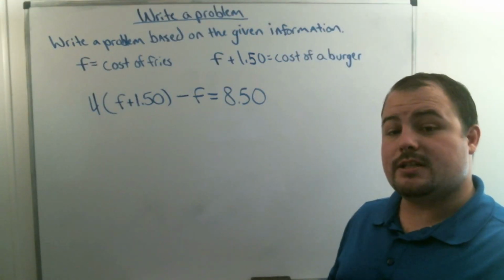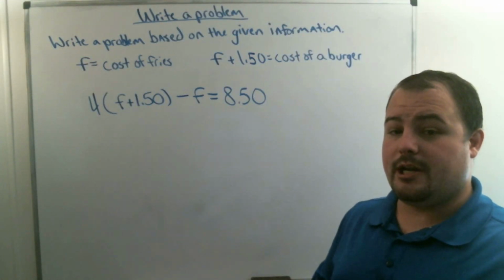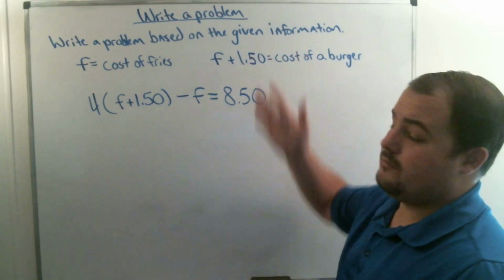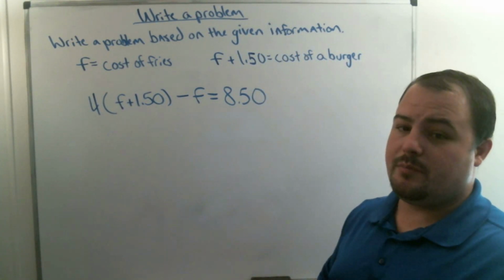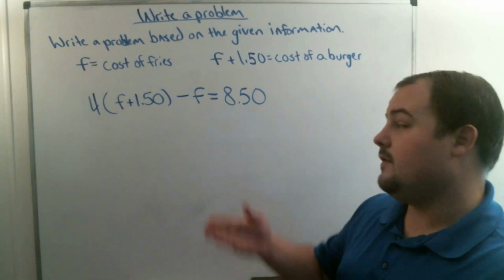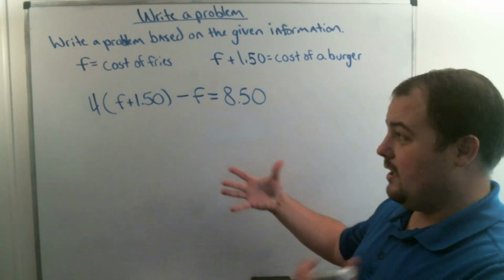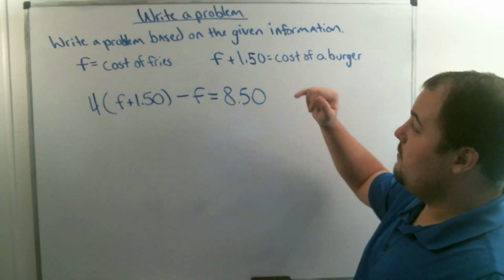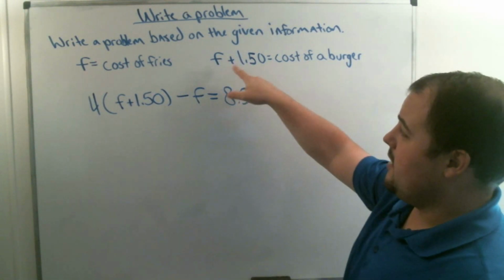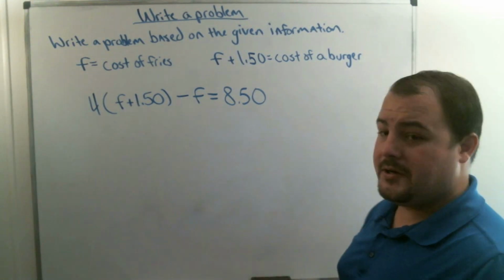Okay. In our next examples, we're going to be writing a problem. That's why it's titled, Write a Problem. We're going to be given some information, and our job is to come up with a story problem that somebody might have to solve with the given information that we have. So we know that F is the cost of fries, and F plus $1.50, or fries plus $1.50, is the cost of a burger.